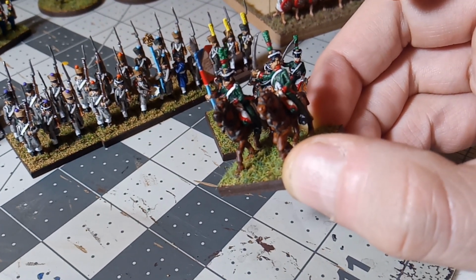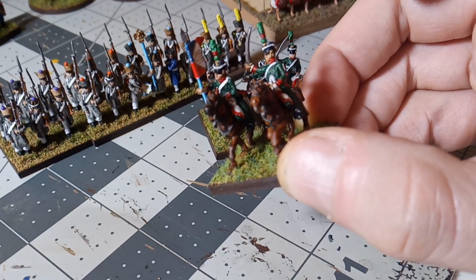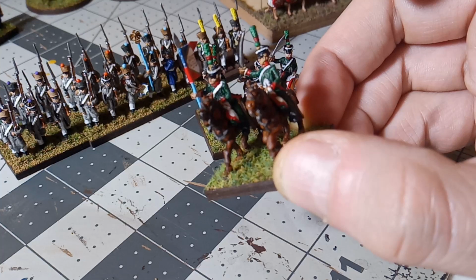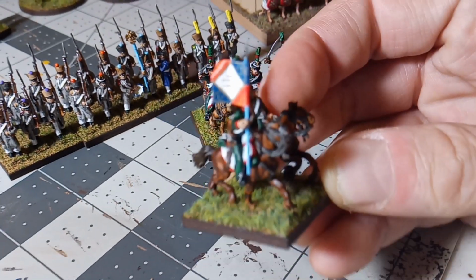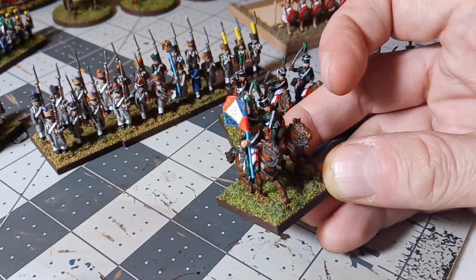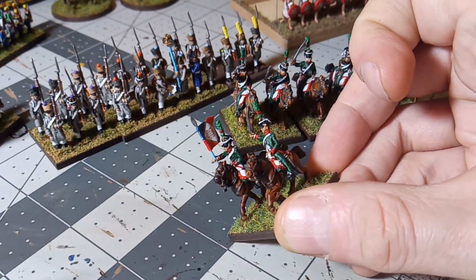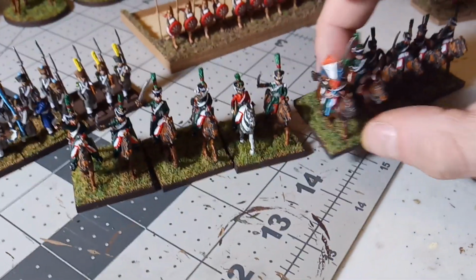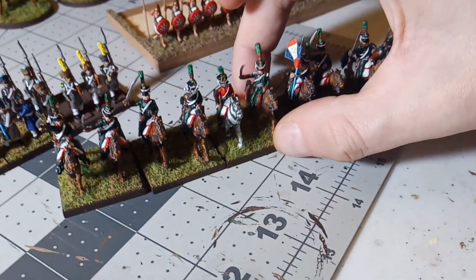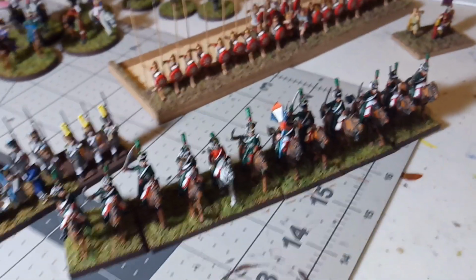So I took a figure, a chasseur, and I cut his sword off, filed it down, and then drilled a hole in his hand. And then I used a Zeiston wire spear as the flagpole. So that then gave them a standard bearer. And that is the first chasseurs, the first squadron of the first chasseurs, and that's them.